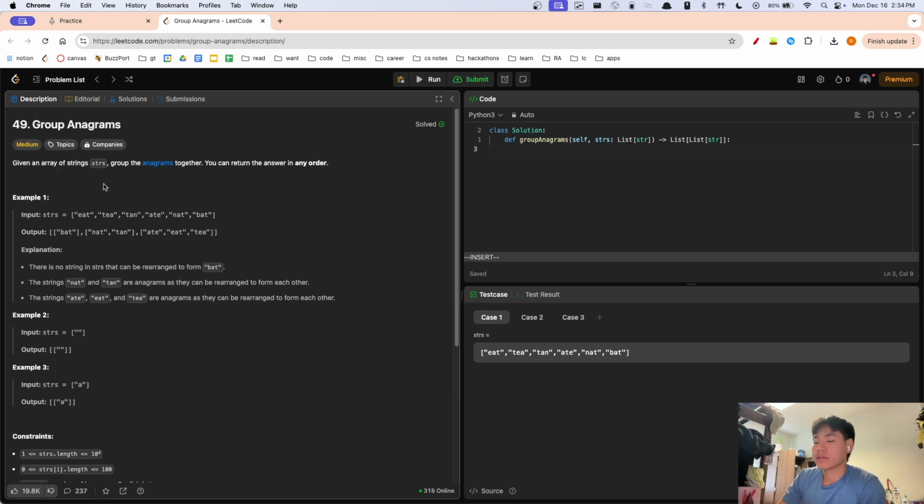So, given an array of strings, group the anagrams together, and return that answer in any order.